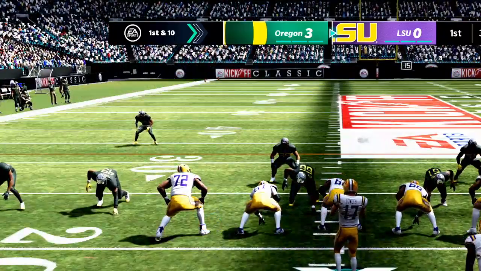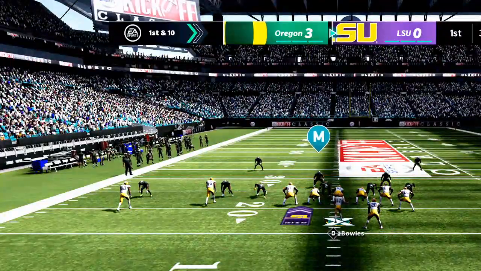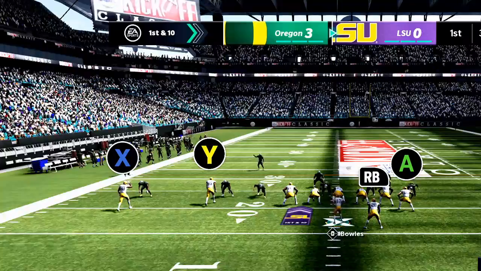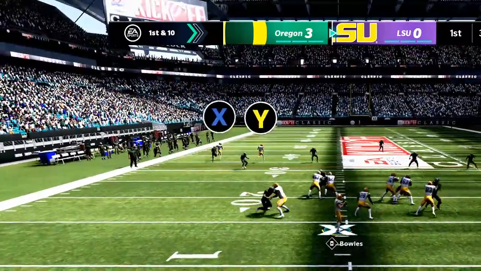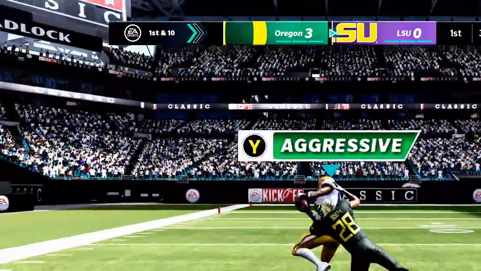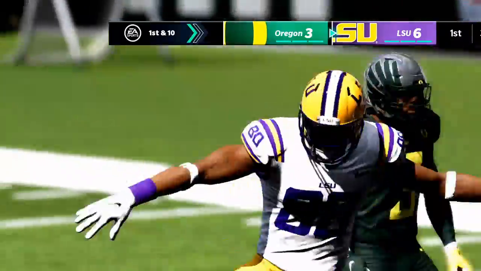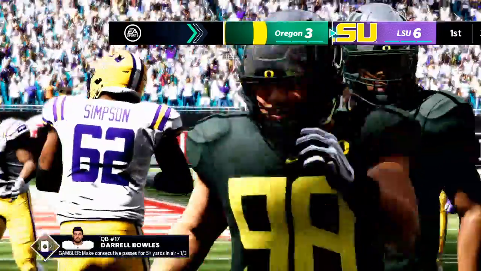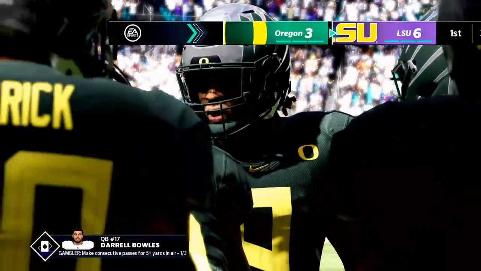Here we go, his first collegiate snap. What a spot as the Tigers come up, first and 10. From the gun, Bowles. Oh, he's going to air it out right away. It's caught inside the 25, and he will take this in. Touchdown, LSU. A big play there, 78 yards, and LSU has jumped out in front.